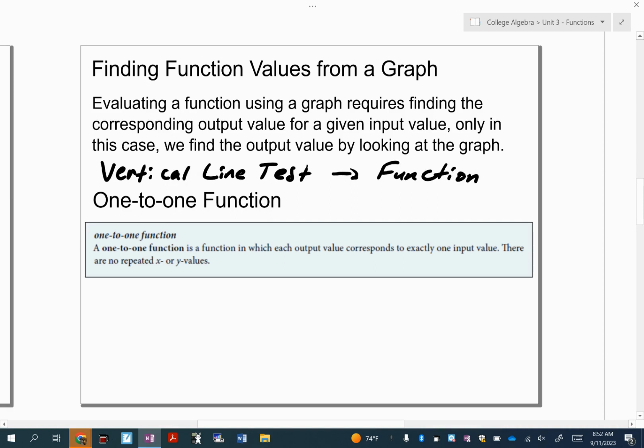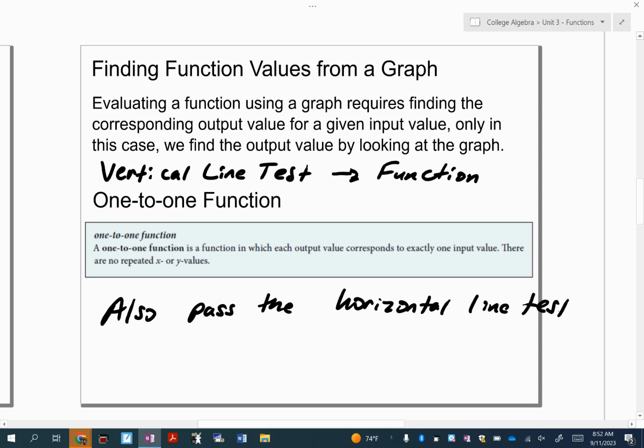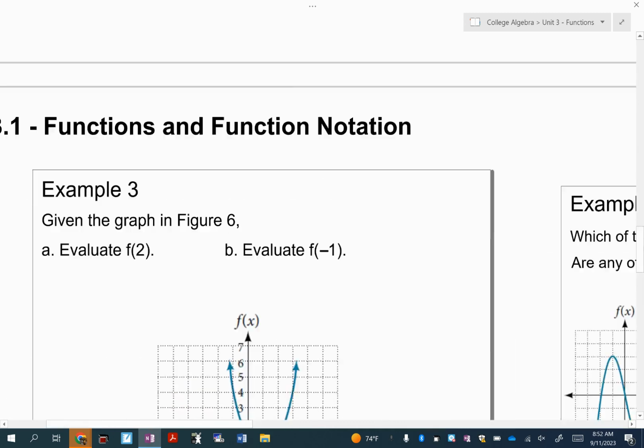To go to the one-to-one function, a special type of function, it has to also pass the horizontal line test. All right, and so this is where, if you remember when I told you guys it's okay to repeat output values, it can still be a function, right? To be a one-to-one function, you cannot have any repeats in the outputs either, right? So obviously, we can't have any repeats in my x values or inputs, right? That would make it a relation, not a function. But to go that step farther to say that it is a one-to-one function, there's no repeats allowed in the output or y values. So that's where the horizontal line test will come in, all right? We'll do that here in a moment.